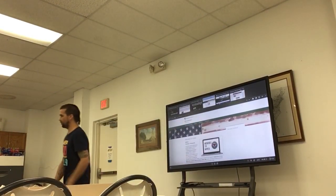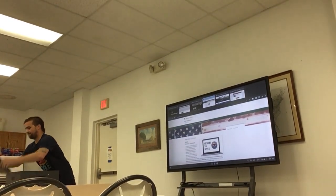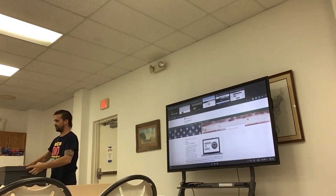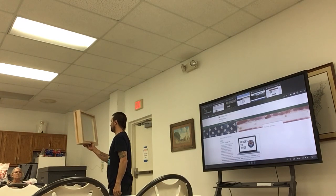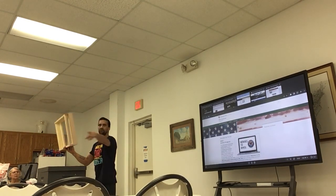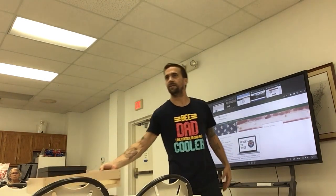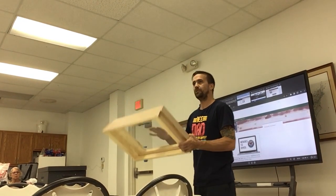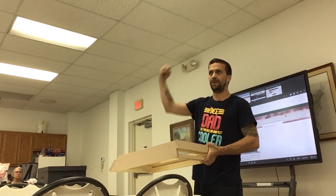Now there's 2 types of bottom boards you can get. This is a solid bottom. I actually switched them out to a screen bottom. Why do you guys think I switched to a screen bottom here in Texas? Air circulation, absolutely. Heat, absolutely. You can kill your brood with too much heat. So what I did was switch them from a solid bottom to a screen bottom, and then actually screen tops. So now there's a nice airflow going through my colonies, not putting so much stress on the bees.